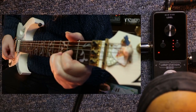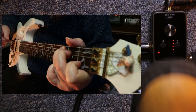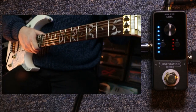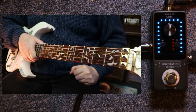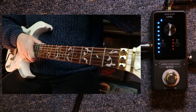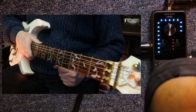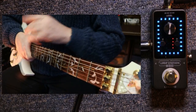I'm just using the very basic chords from Knocking on Heaven's Door here, and that's a G, a D, and a C. That's not a bad loop, but the quality of the loop is down to my timing and not the pedal. Okay, to stop it, we have to double click on the button. Let me show you that again.